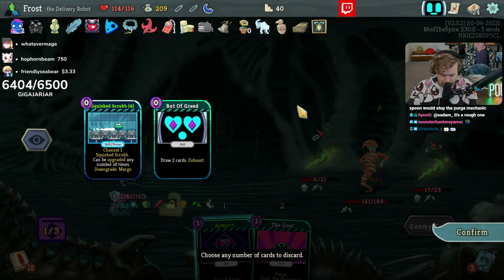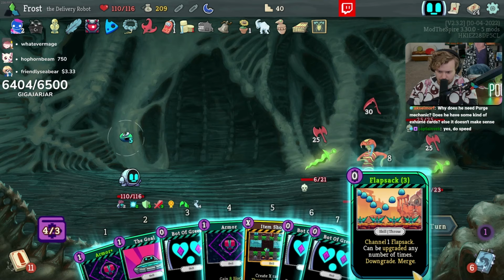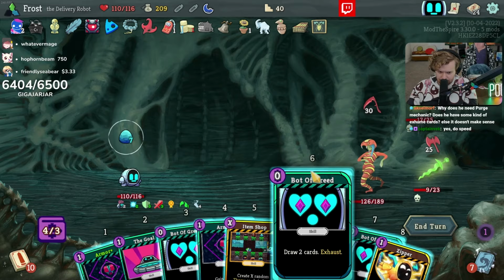Spoon, I don't think would stop Purge just because it's not exhaust. But again, I don't know. I did not take that on purpose. This is furthest enemy. Wonder which one they consider to be the furthest enemy. Hopefully we can find out right now.